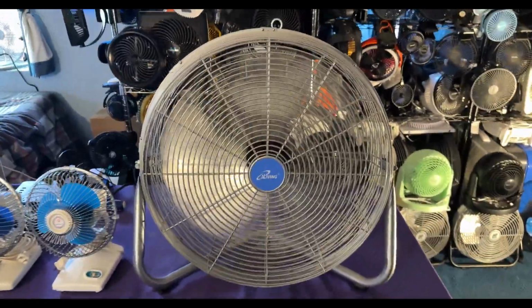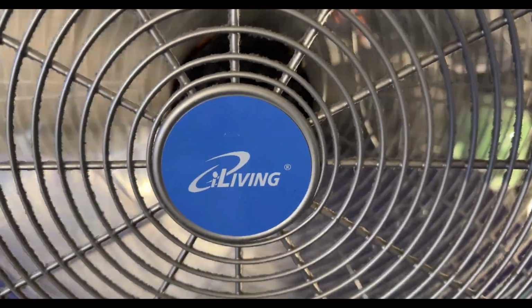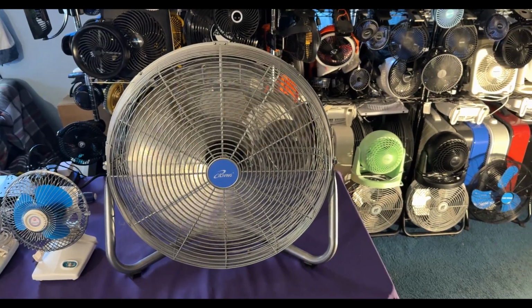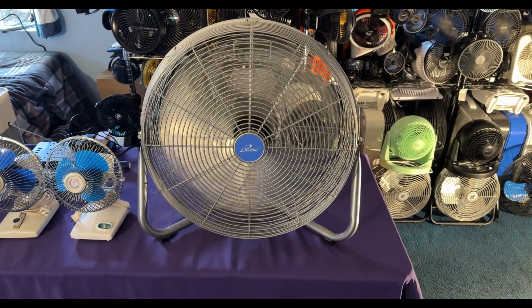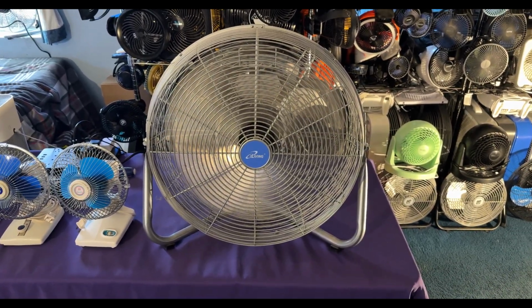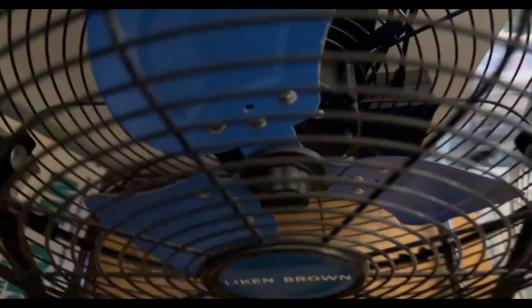Starting off on low. And as smooth as butter. It is dirty. I need to get the blades cleaned up. I don't think I need to oil it, but it has oil ports. Just because it has oil ports doesn't mean oil it. It just means oil it when the bearings get all dry. It's running quite well, so we're going to put the True Value up here where the iLiving was, right behind the Ken Brown.